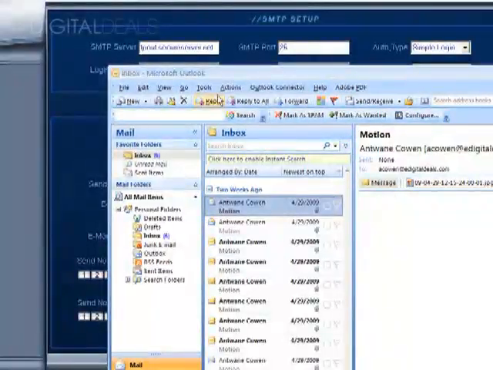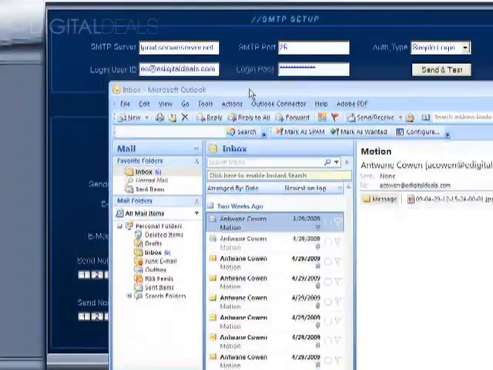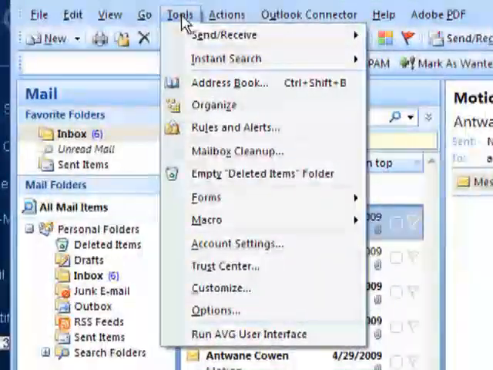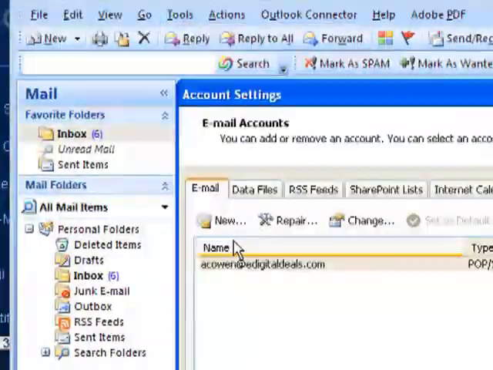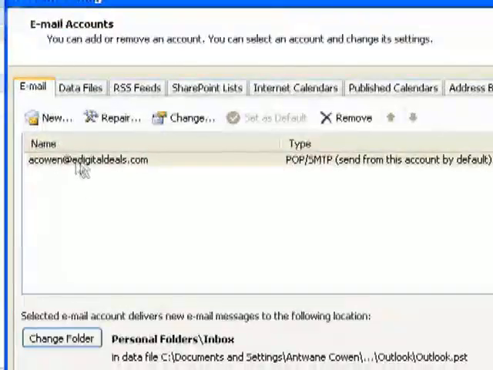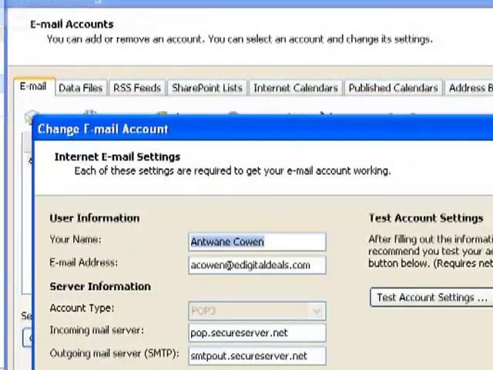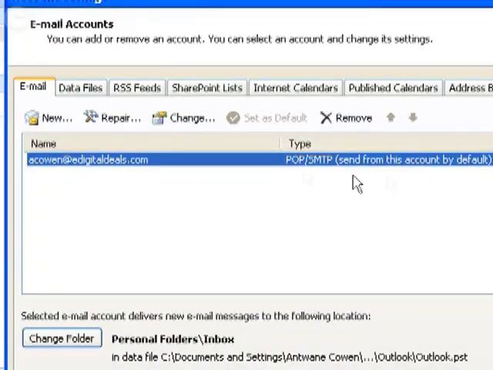Okay. In Outlook, to get the SMTP server information, you would go to Tools, Account Settings, and then you can double click on your account there. It'll show your account here in blue.